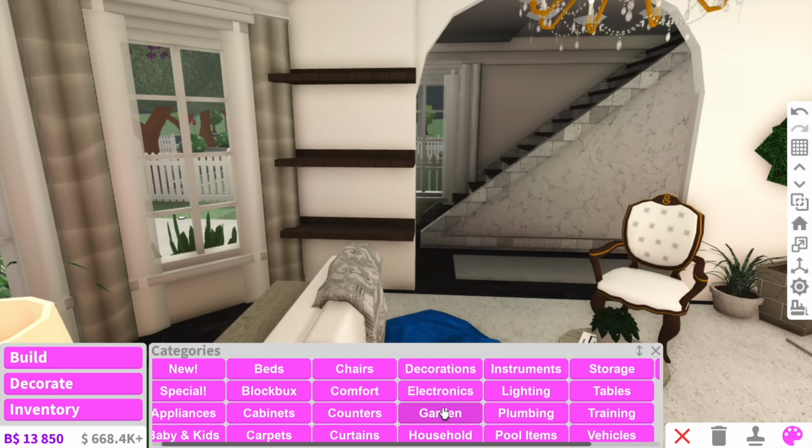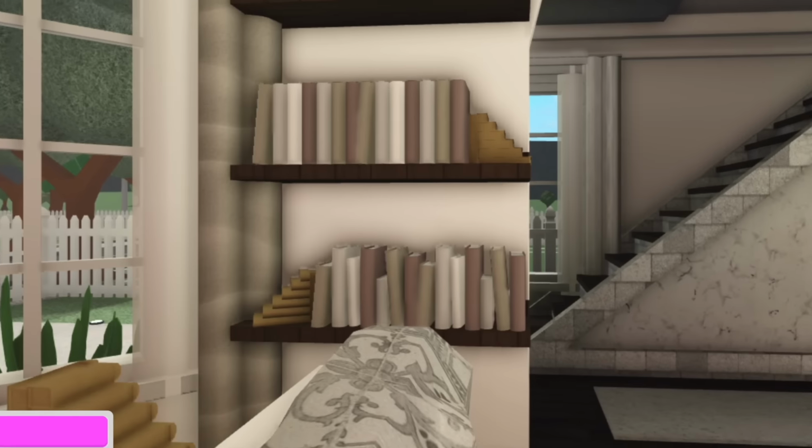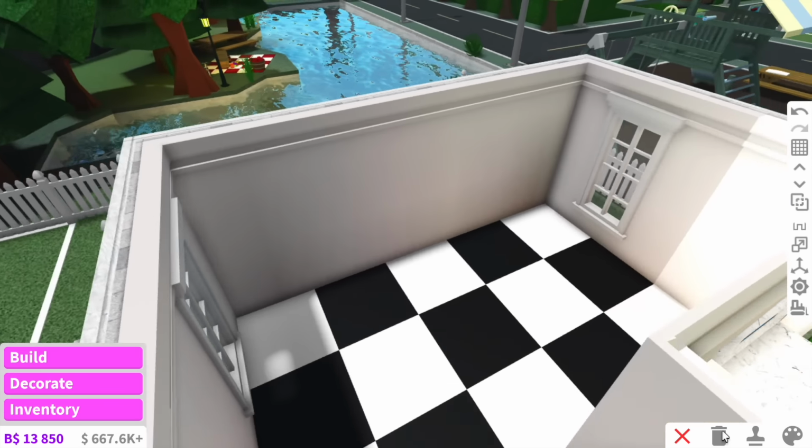The good thing with traditional interiors is that it's very timeless. I feel like it's a traditional style that will never run out of being trendy. So with that being said, the living room is all complete. So now we can work on the kitchen and the dining.